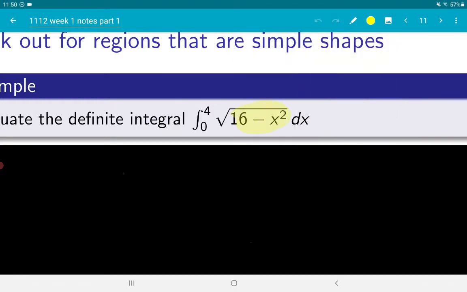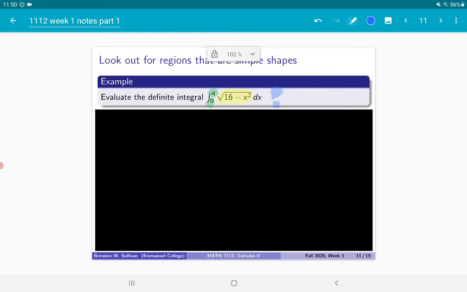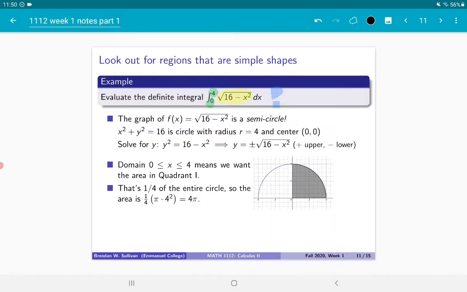Here's the function, and here are the upper and lower limits. What's the output going to be? What's the definite integral value of this? Think about what the graph of that function looks like on that domain from 0 to 4. All right, ready to check the answer? Let's delete that box and see what it is. And you'll realize it's part of a circle.